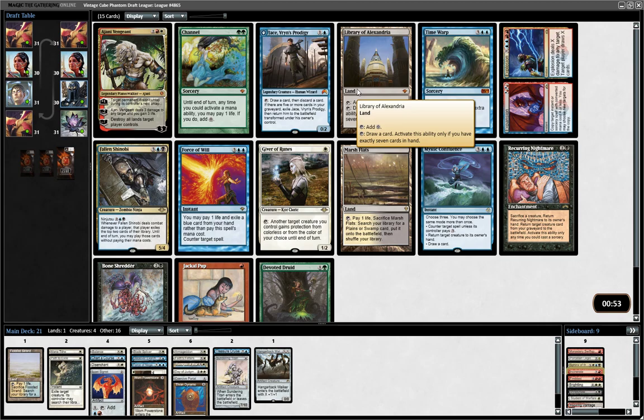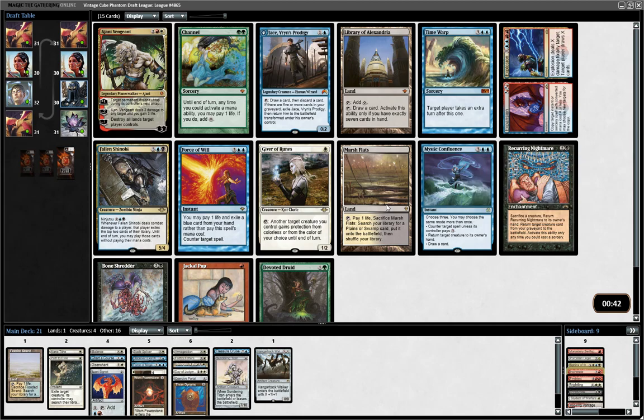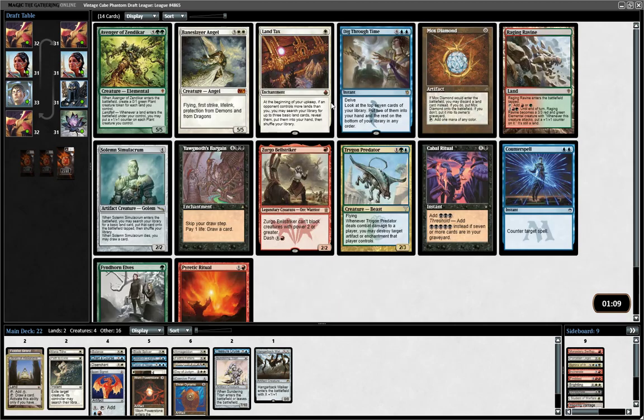Library of Alexandria is so powerful, you can win a game just off of that. Mystic Confluence is one of the best cards in the cube too. Ajani we could probably play because of the fixing, but we don't have that much fixing. And it destroys lands, right? Fits our theme. Do we want Baby Jace or Library? We'll take Library. It's so good.